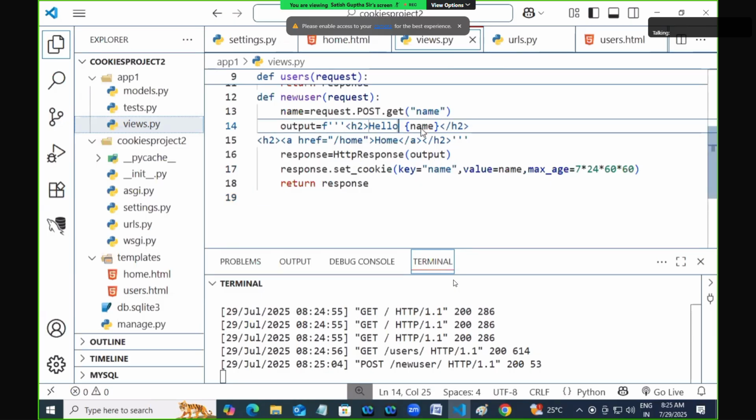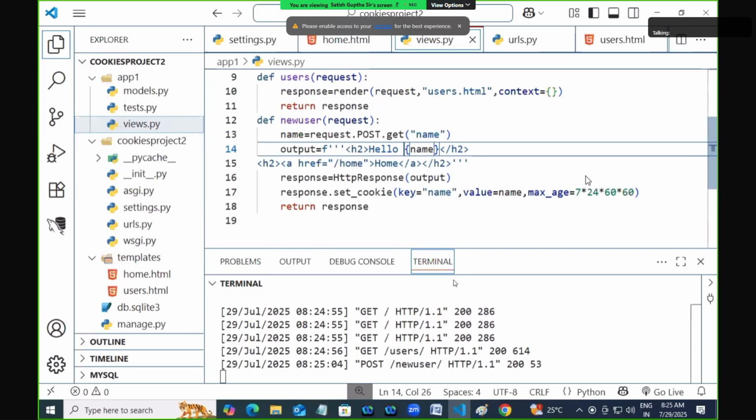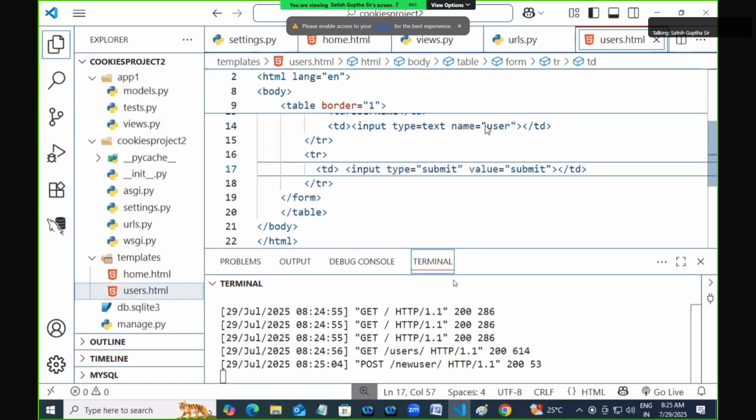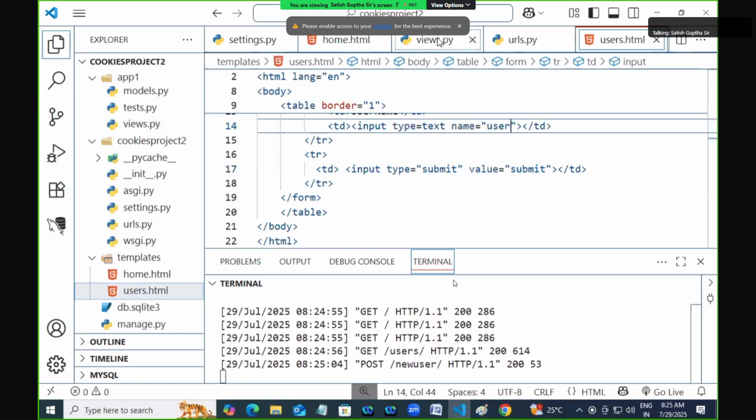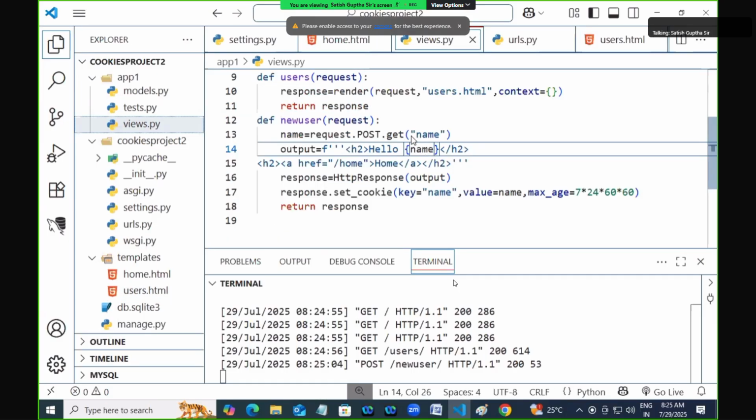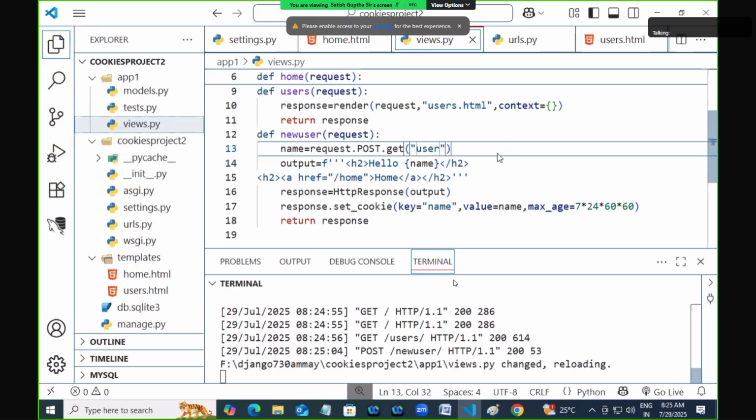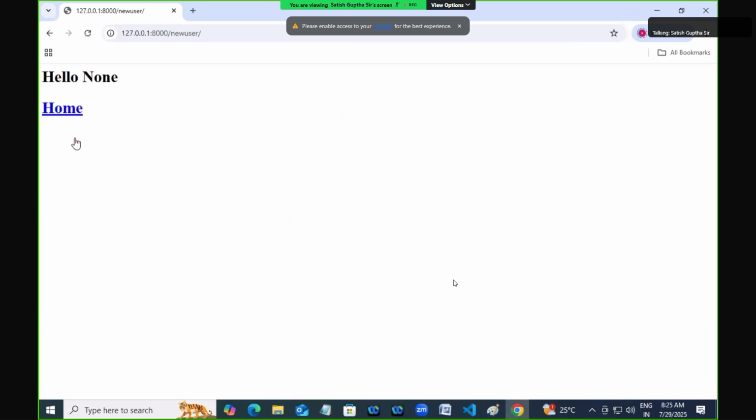The input type name is user, right? So here we get what is that? User. The value you are sending is not this one. You are sending what here? User. You try to input the name and click on submit. You can see hello Naresh.